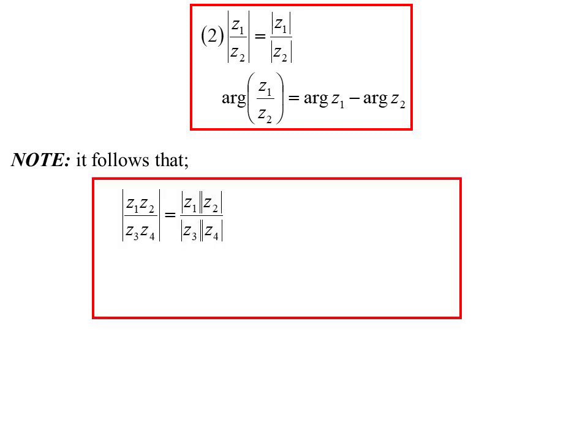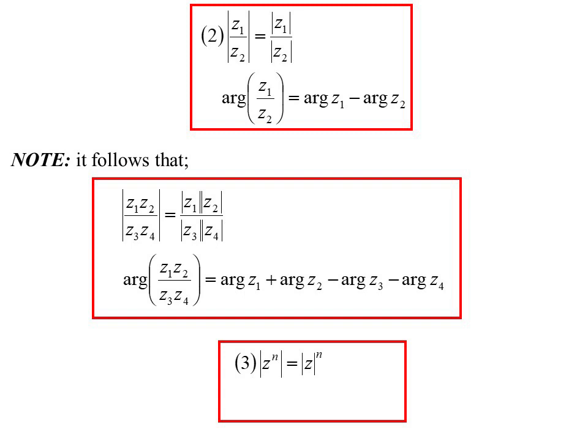If you had something like Z1 Z2 divided by Z3 Z4, again, you could find the individual ones and just go with that pattern. And with the arguments, whichever ones are being multiplied together, or whichever ones are on the top of the fraction, if you like, will be positive, and whichever ones are on the bottom of the fraction, because that's what we're dividing by, would end up being negative when we put them all together.